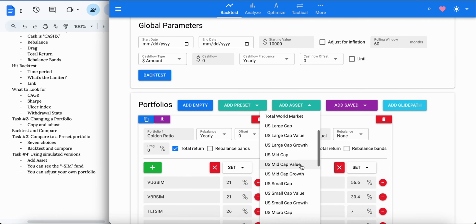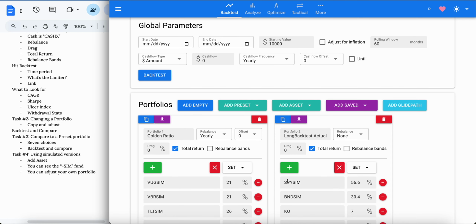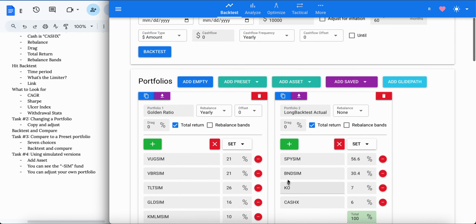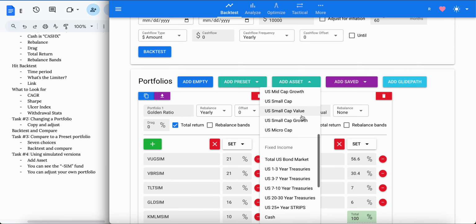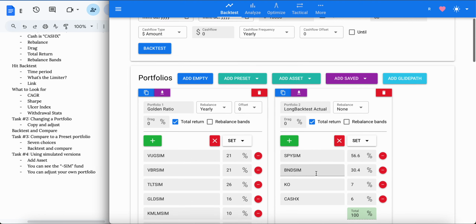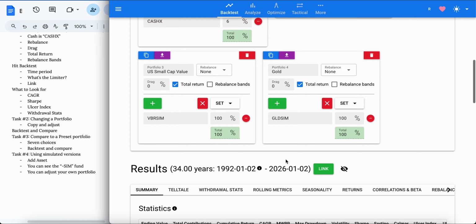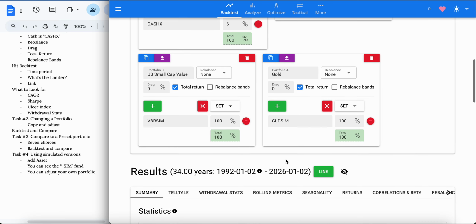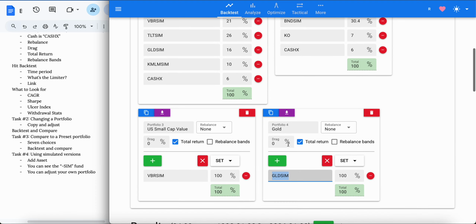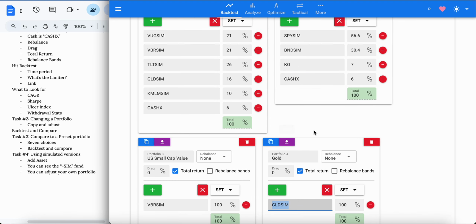I can do small cap value, and it will tell me that VBR sim is going to be my asset to use, or I can do gold, GLD sim. So you see how those work. Again, that's a little bit of an advanced technique, but if you play around with it, you can add those. Now you see here that these are portfolios all by themselves. So what I would do is just take note of what that is and then use that in your portfolio.